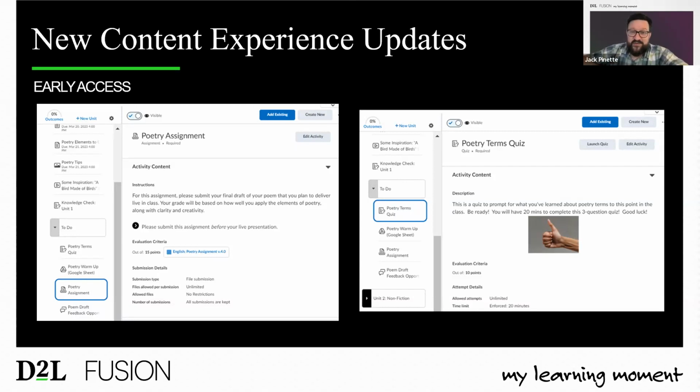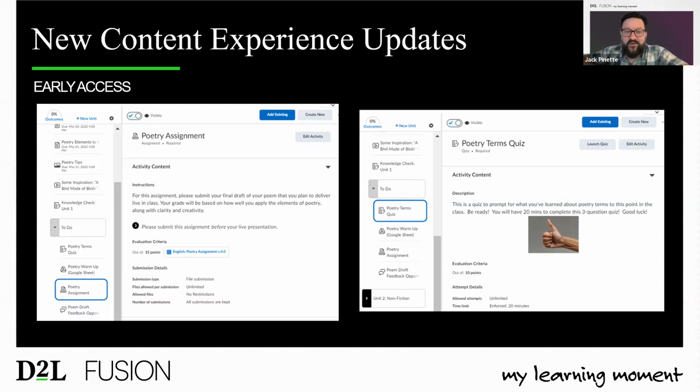But for the rest of you, if you're dependent on some of the finer feature details that are in the classic content experience, it is totally okay to continue using the classic content experience. Our goal with the new content experience is to make investments and make it much, much cooler so that it is attractive for you to try it out and potentially eventually switch over to it. So this is not a situation where you only have a short window in order to move to the new experience.